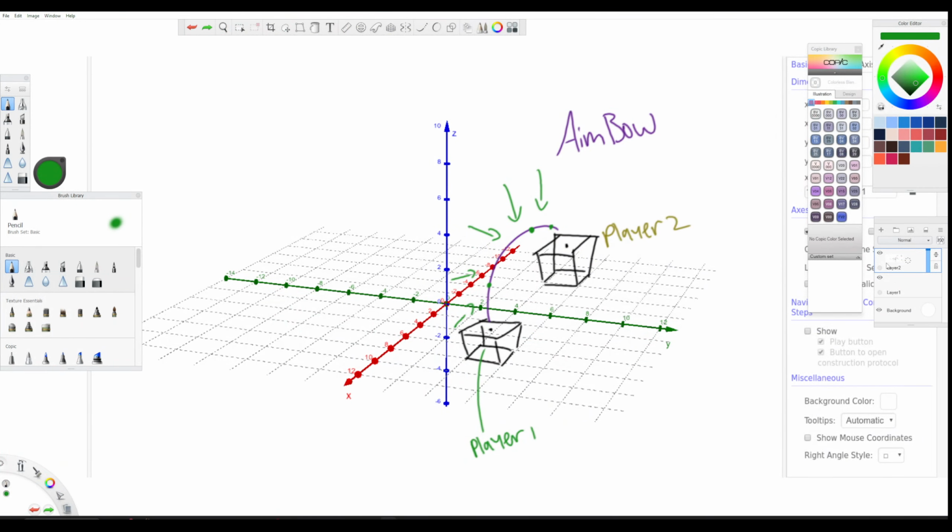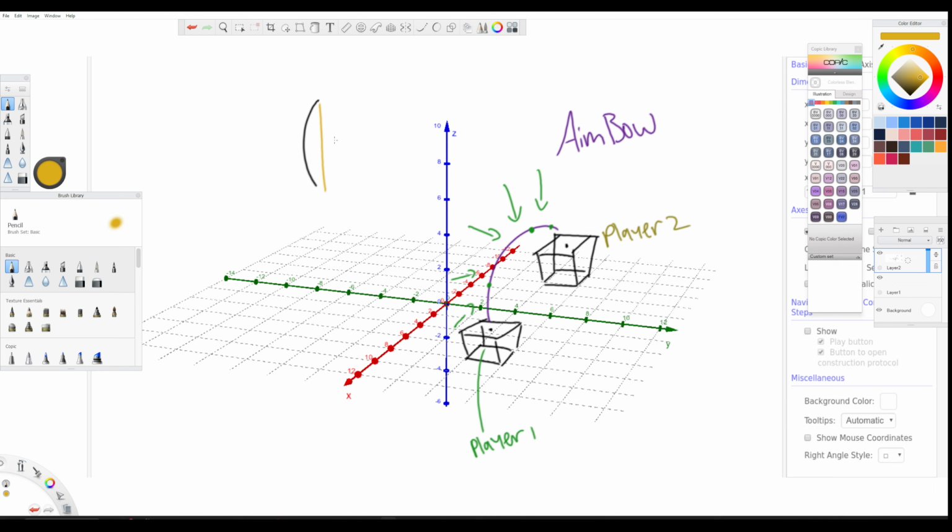Now that we have our ghost arrow, we have to figure out how we are going to launch it, right? For all demonstrations in this video, we'll just be talking about the Minecraft bow, because that's what this mod was built around. So let's just draw out our bow here. I'm not going to make it look very pretty, but if you could stay with me. All right, so this is our Minecraft bow.